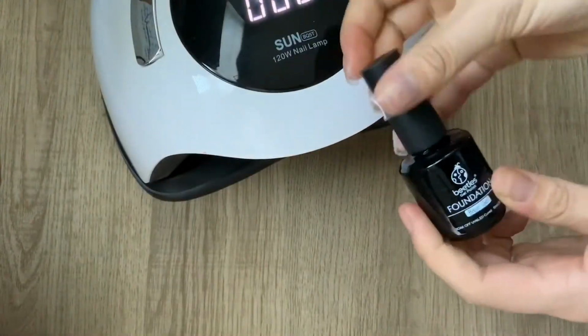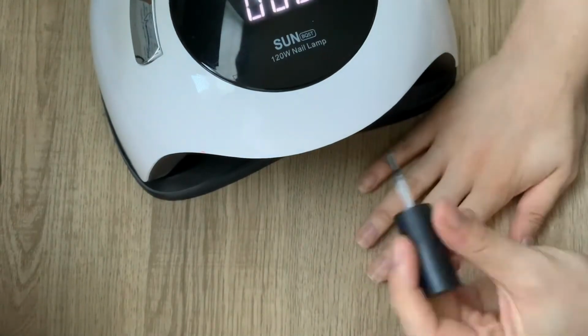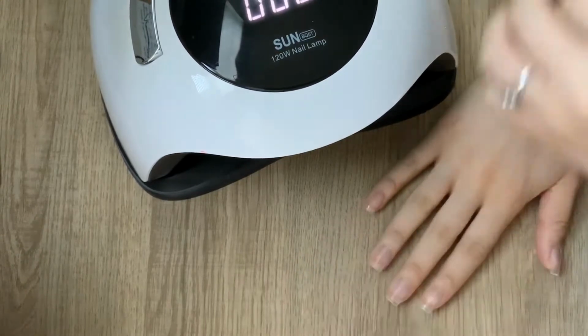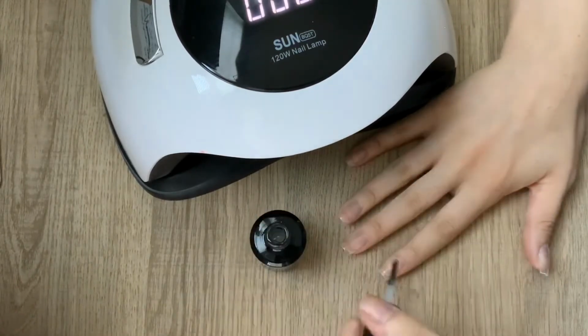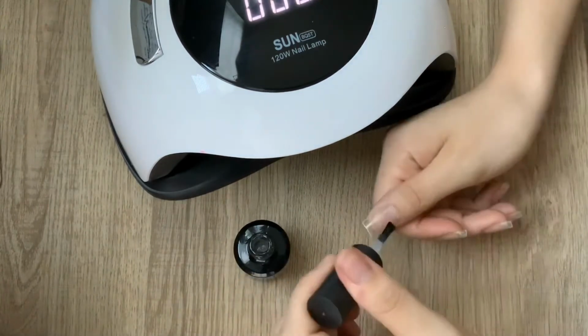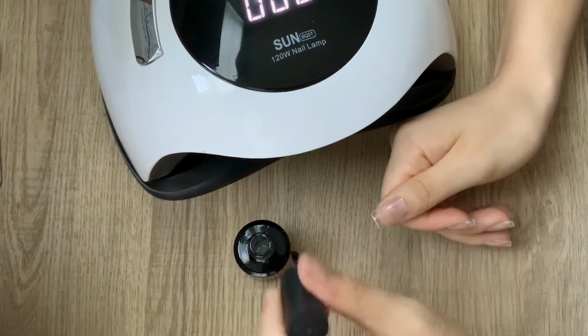Now I'm going to go in with the gel base coat, and I'm going to apply one coat. You don't have to go super thin, but also not super thick, and just keep in mind that gel doesn't dry the same. So in between coats, if you accidentally bump it, you might have to redo that coat again. So just something to keep in mind.